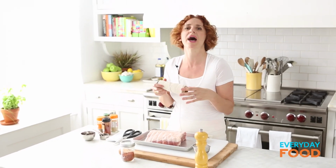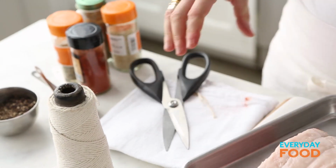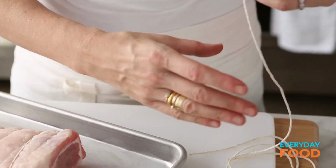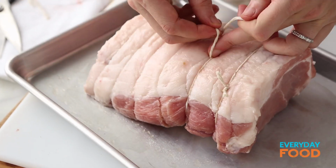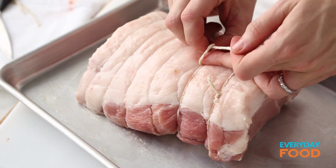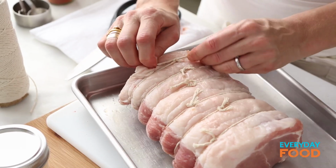You wanna tie up your pork loin. Tying it keeps it nice and compact and makes it cook more evenly. So use some kitchen twine. Let's say 6 or 7 pieces of string, long enough to go all the way around the pork. Slide it underneath, and then pull really tight to make it nice and compact. I would space my strings about 1 inch apart on the pork, and then just tie your strings at those even intervals, and it makes it nice and compact, and it makes it cook much more evenly.